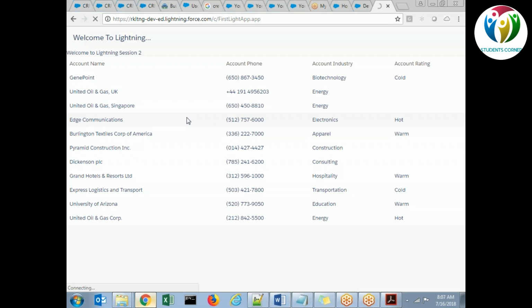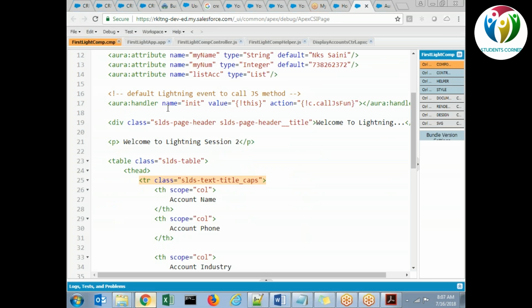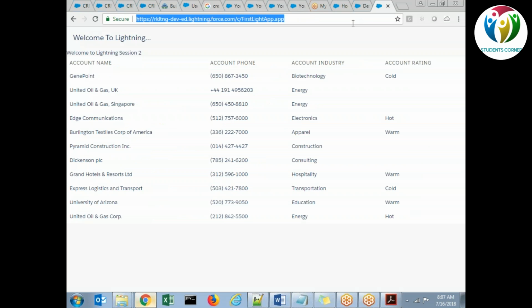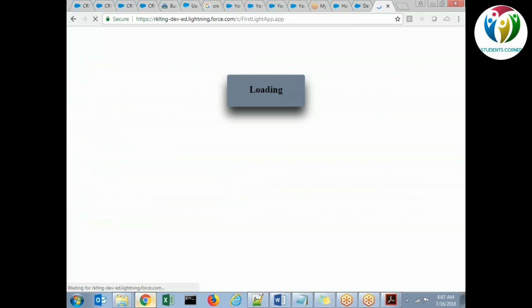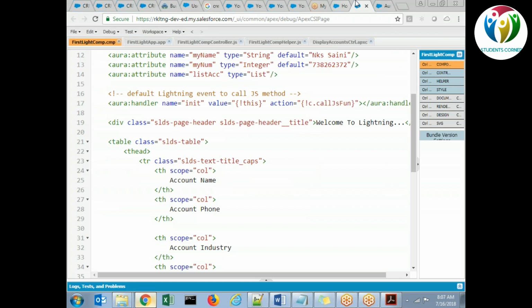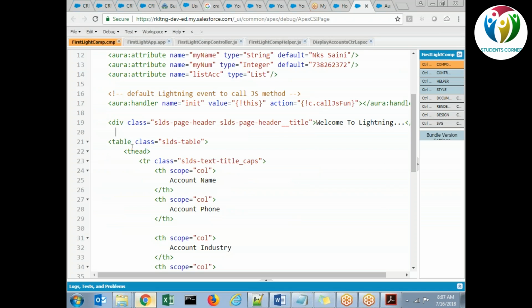thead means I'm going to make one header for these columns, and tr means row, and in the row we will be creating four columns. Row means this is completely one row, and these are the four columns: this one, this one, this one, and this one. So th represents the header cell, and we are using the property scope equals col, and we are providing the column names here.